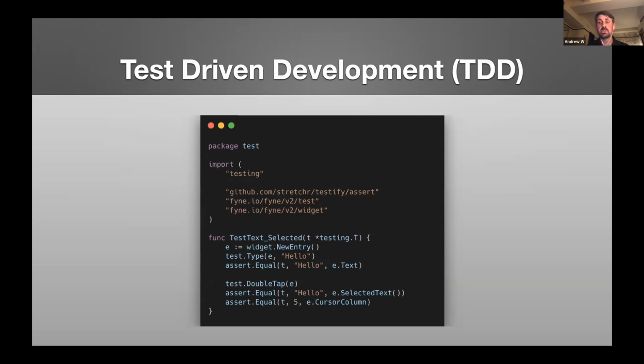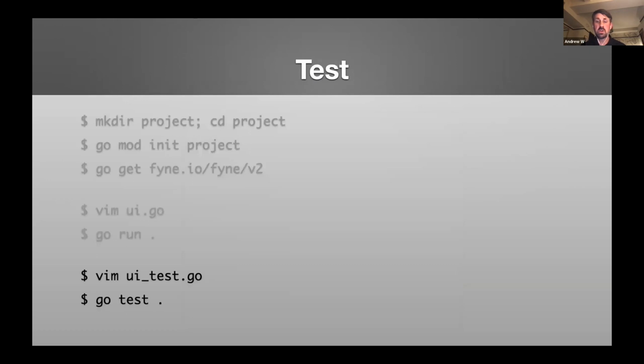In fact, there's more helpers in the test package that also allow you to capture the window, compare it to a golden image, or render it to an XML file if you want to compare every little detail about the state as well. And we're just going to run those tests using the same Go test framework. So go test, and it's going to run all of those. You'll not see a single window popping up because we're using in-memory drivers to run all of these. It's the same code running, but it doesn't have to populate a window on screen. So you don't lose control of your mouse and keyboard like other frameworks like Selenium might do for your website.